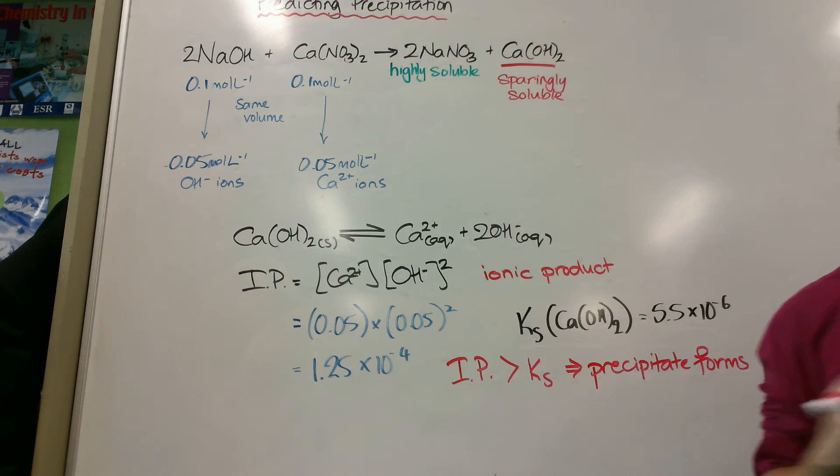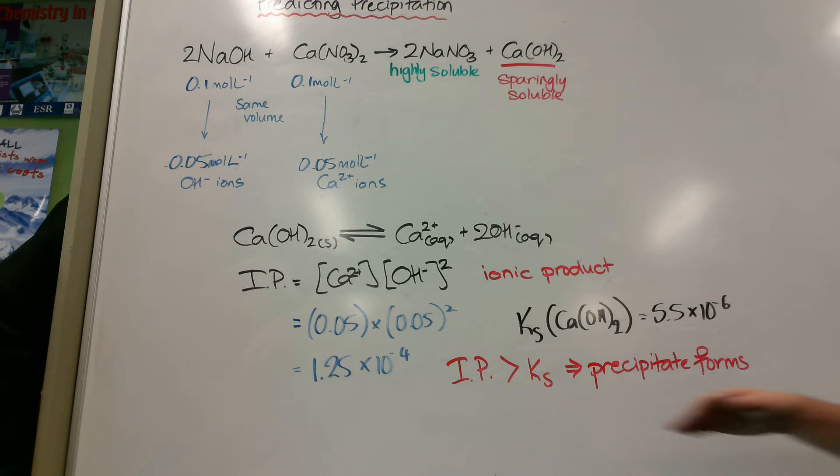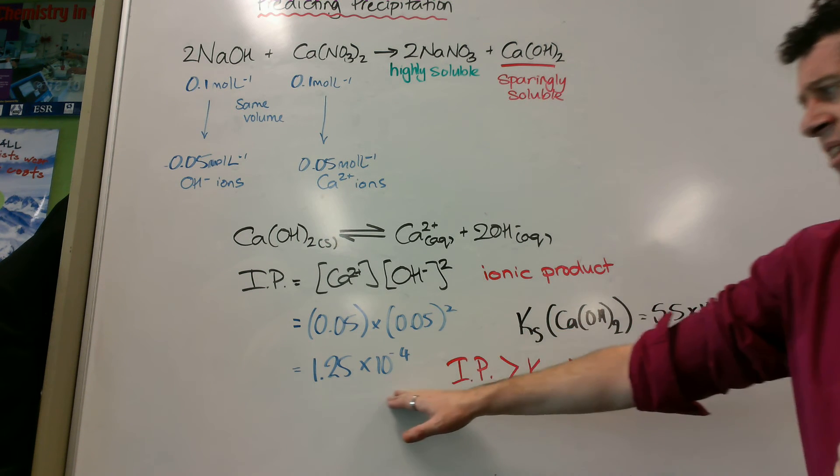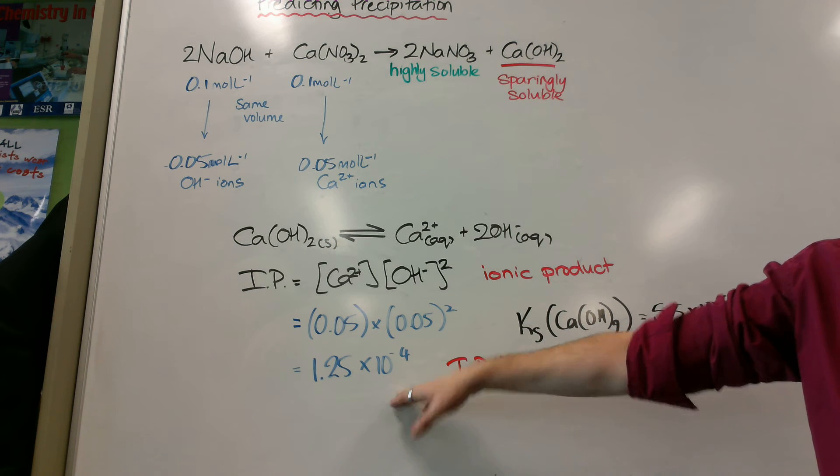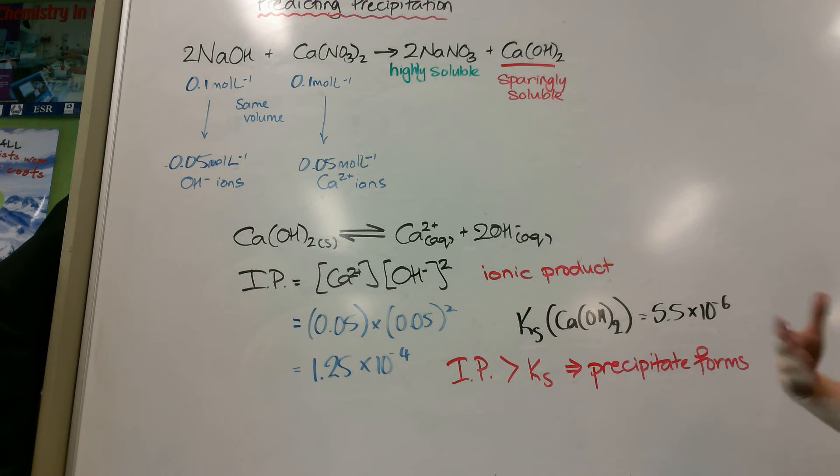Okay, conversely, let's use a bit of lateral thinking then. If the ionic product was smaller, so let's say this was something times 10 to the negative 7, for example. It's about 10 times smaller. What would you predict would happen? No precipitate. The ions would be there, but they wouldn't be in a high enough concentration to form a precipitate. There'd be enough other things happening in that solution that they wouldn't join together.